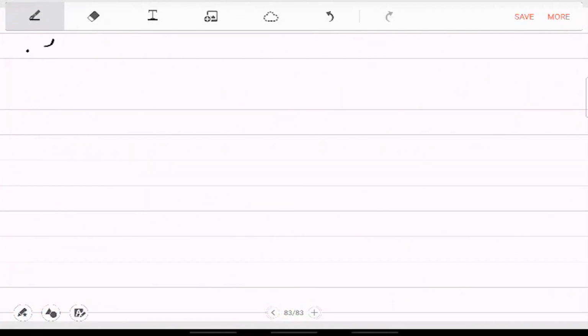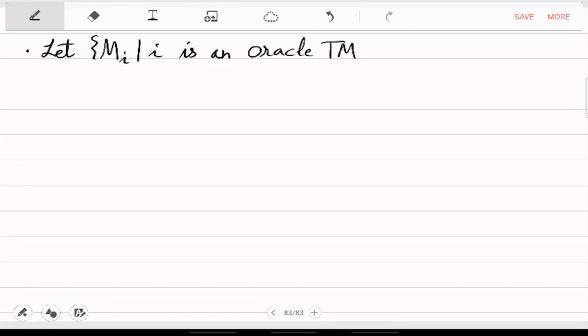So let Mi, where i is an Oracle Turing machine description. It's a descriptor for a Turing machine, but an Oracle Turing machine, without knowing what the Oracle is, because the Turing machine description doesn't need to know what the Oracle is.